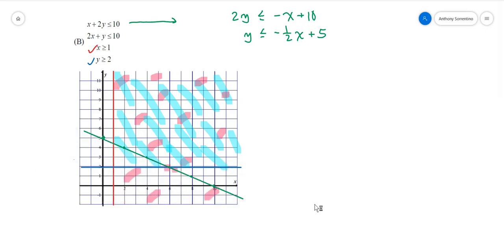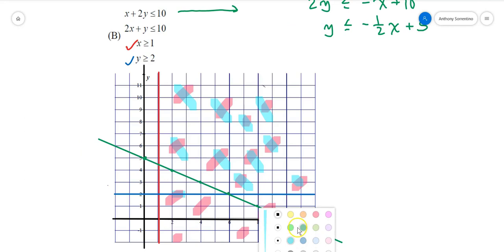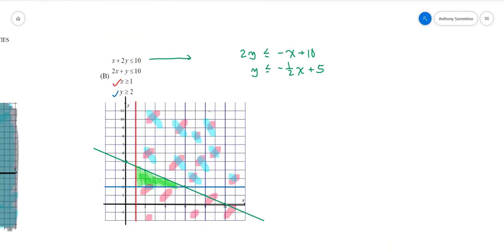Again, a solid line because of the equal to part. You can see that in a lot of linear programming problems, this is going to be the case. For this region, since I have the less than sign, it's going to be this region in here, because it's below the green line. Sorry if there's any jumping around; there were some issues with the recording before. And lastly, I'm going to figure out this one in terms of y. So y is less than or equal to negative 2x plus 10. I'm going to plot some points.